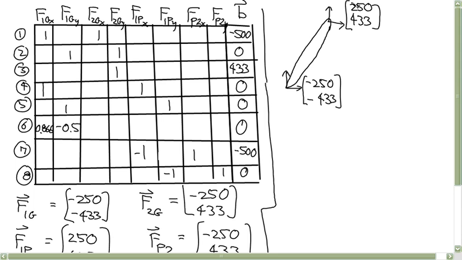But, like, think about it. For this to be in static equilibrium, okay, what if you applied a force? To satisfy Newton's second law, the forces have to be equal and opposite if you have two forces, right? But what if one force was going this way and one was going this way? It'd rotate. It wouldn't satisfy the moment equation, okay? And that's why the only way to satisfy equilibrium for a two-force body is to have one force pointed between the two points and the other one equal and opposite between the two points, okay? That's something we can take advantage of later when we start getting comfortable enough to cut corners, okay?